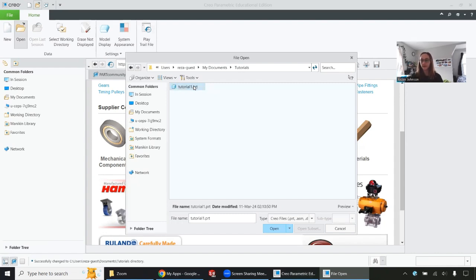The best option to open a file is to open Creo and select the file as I've just shown you. It's not good practice to go to the file directly in your Windows Explorer and double click on it. This is because there's a chance that the file might open up with a different edition of the software like I showed you earlier. So it's best to open it using PTC Creo Parametric.